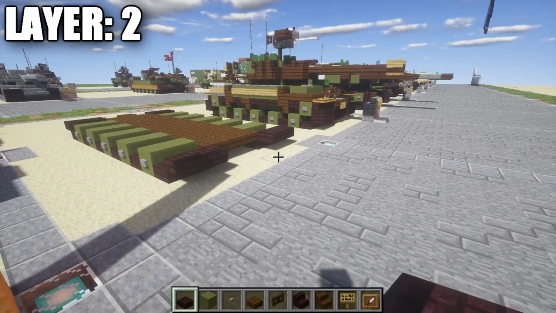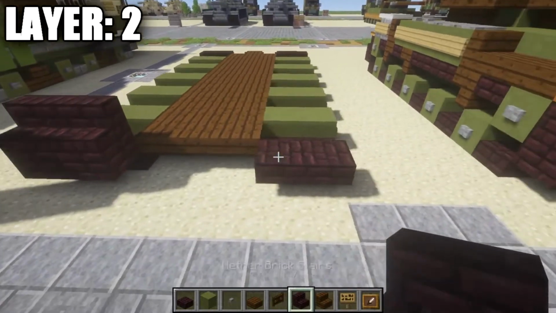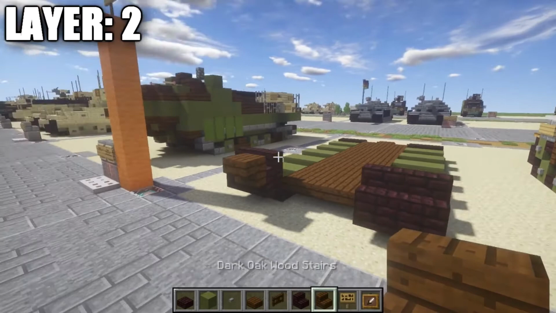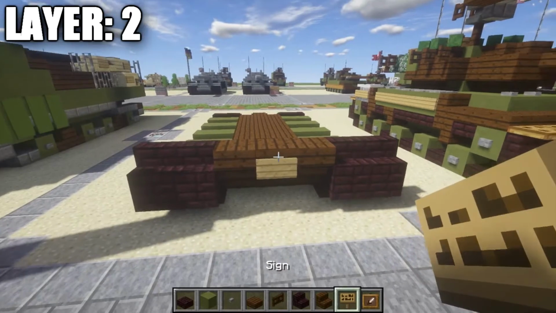Layer 2. Alright guys, so going ahead and moving on to Layer 2. Now for Layer 2, what we want to do is start off by taking nether brick stairs, and we're just going to place down 2 on top of those nether brick top slabs. In between these stairs, we're going to place down a row of 3 upside down dark oak wood stairs like this, with a sign coming off the very center block.